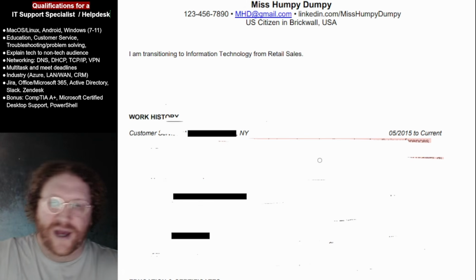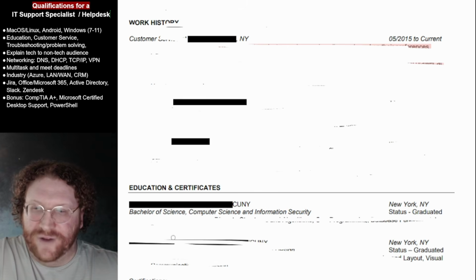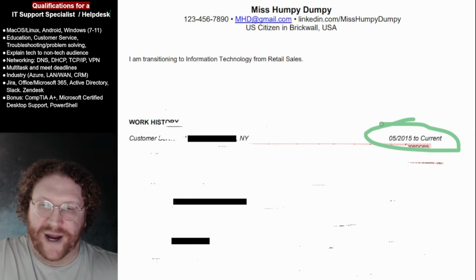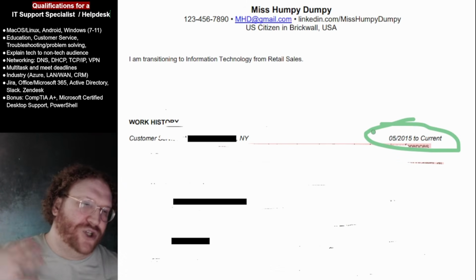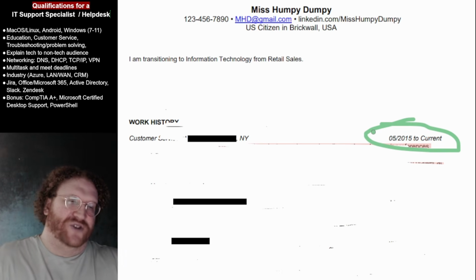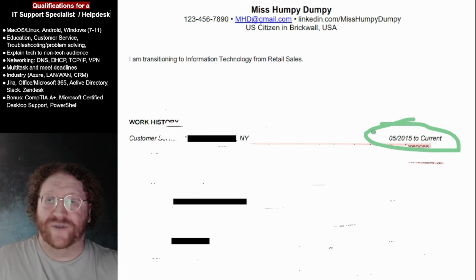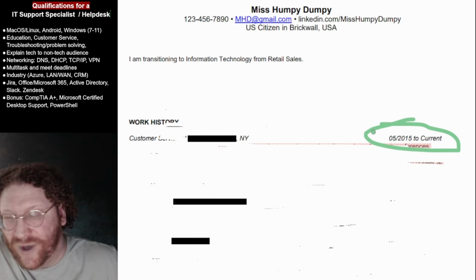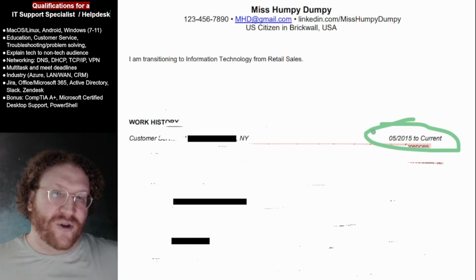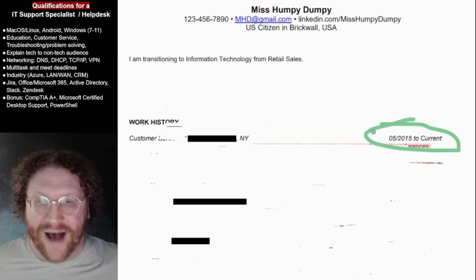And then the rest of it is going to be projects, because I need to see how you use this. Because right now, this is what your resume looks like. And if you notice, it's almost entirely blank, besides this really, really good green flag right here. So I need you to show how you've done networking, how you've multitasked, how you've done the industry work, how you've done Jira, Office 365, Active Directory, how you've done customer service and solved people's problems, even if it wasn't in tech, how you explain technical things to non-tech people, even if that technical thing is not tech-based. So that is part of the reason this resume doesn't work, is it just doesn't have anything on it.